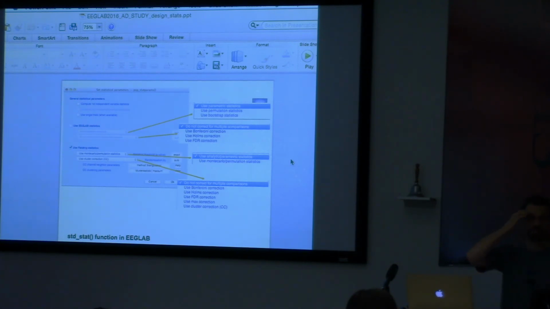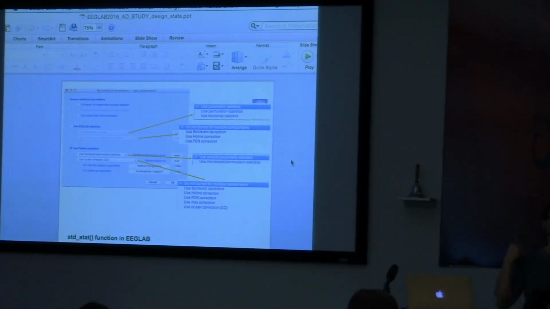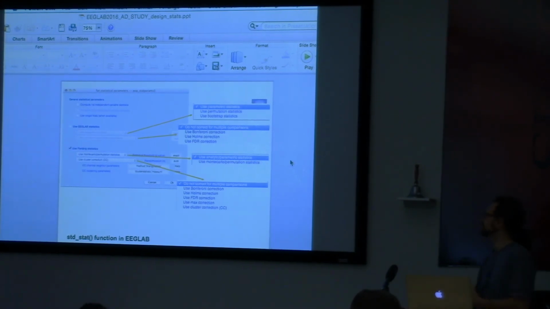That's the default version. This afternoon, if you come to the parallel session on the general linear model, we'll use the new version. And the new version can do exactly the same as the old version. They're actually backward compatible, so if you have scripts in the old version, they'll work in the new version. But it has a new way of defining design, and you can see your design matrices, and then you can compute more things, and then you can use more advanced statistics to correct for multiple comparison.